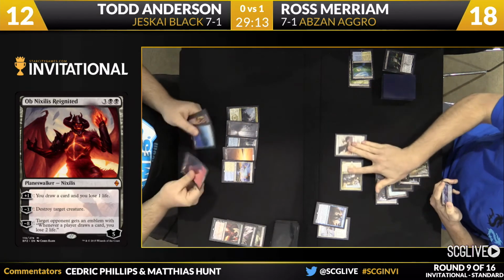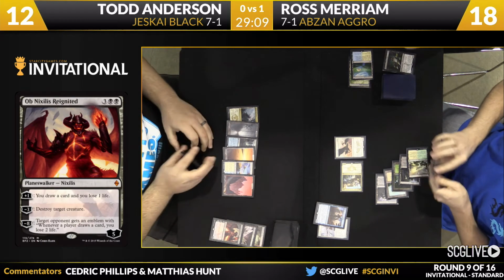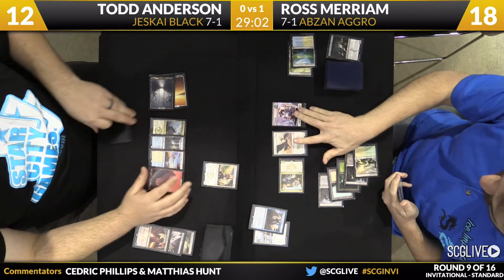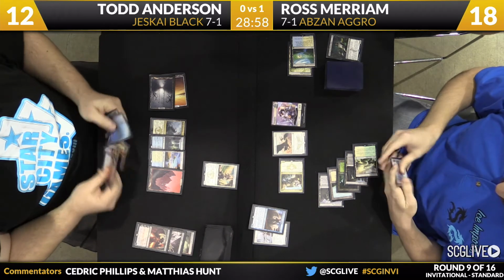It was a good kill spell, but there was a risk involved in it, and Ross is showing him just what that risk was. You mentioned Wingmate Roc and how powerful it can be in the matchup. It's going to bring a 3/4 Roc along with it. And now we're going to head back Merriam's way in just a moment. Todd did, of course, get to play a Soulfire Grandmaster.